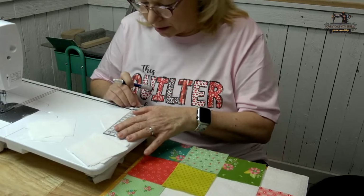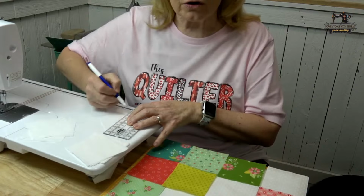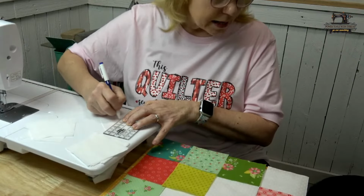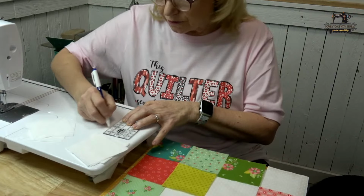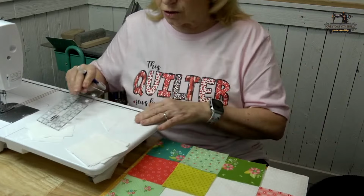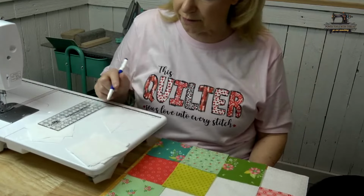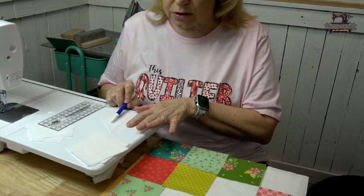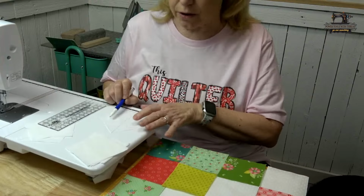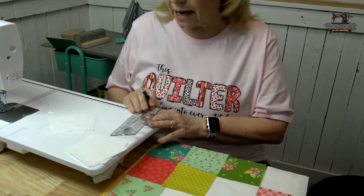So what I'm doing here, I'm putting the ruler corner to corner on the diagonal on this background fabric. If the ruler's corner to corner, then the line is right next to the corner, but it's hard to see. So what I'm doing is, one of these triangles on either side of this line is smaller than the other. You want to cut the smaller one off, and that's the one that's hanging out from underneath the ruler.